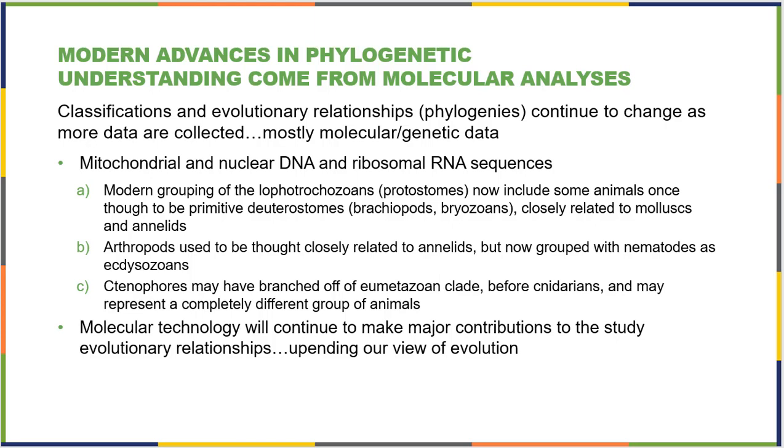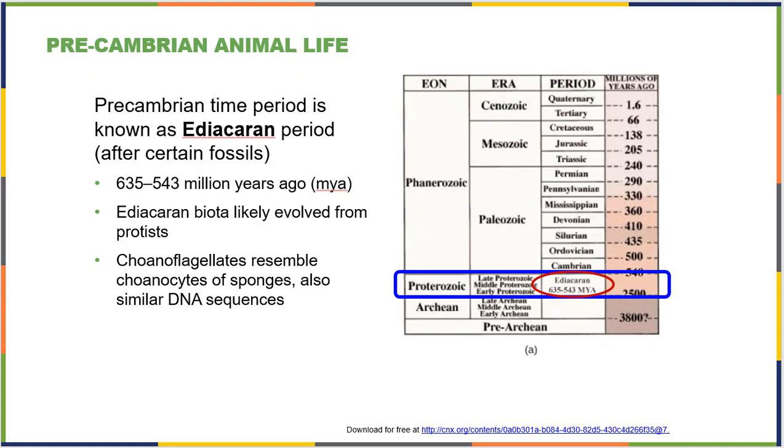On the backside of studying these phylogenetic trees and studying animal diversity, what we can end up looking at is where animals came from and how they've changed over time. So what we think is that in the Precambrian time frame, about 635 to 543 million years ago, is when we had that original choanoflagellate cell that evolved into the first sponge-like organism.